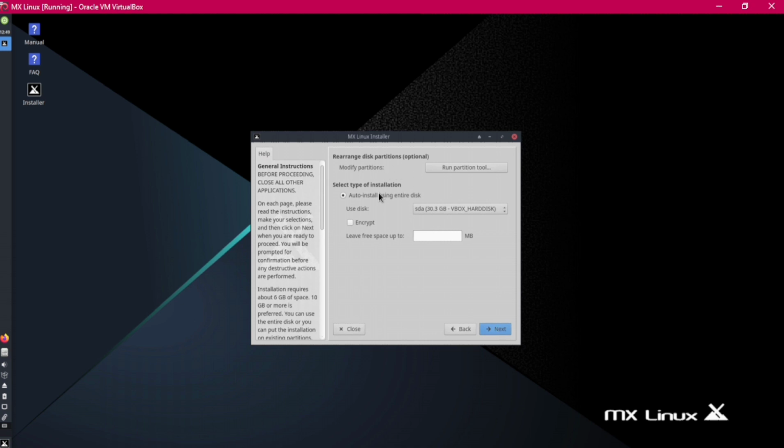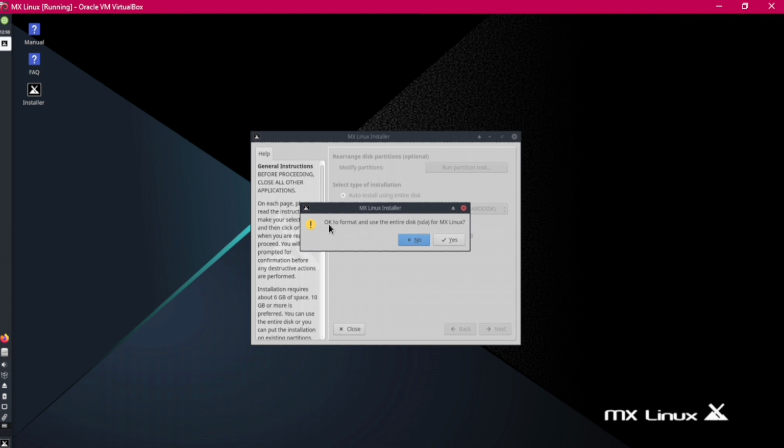And make sure that the disk we've created via VirtualBox is selected. And you can also leave any amount of space here if you don't want it to be fully used. So by clicking next, it will ask you if it is okay to format the selected disk. So make sure that the disk doesn't contain any files, as we will click yes.